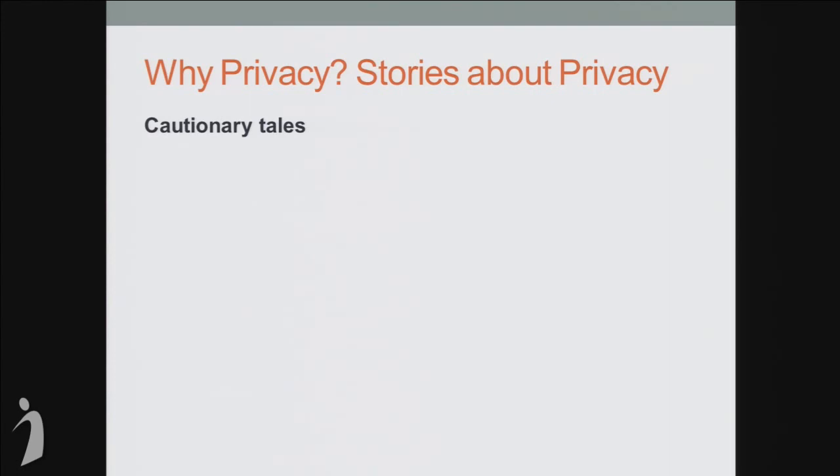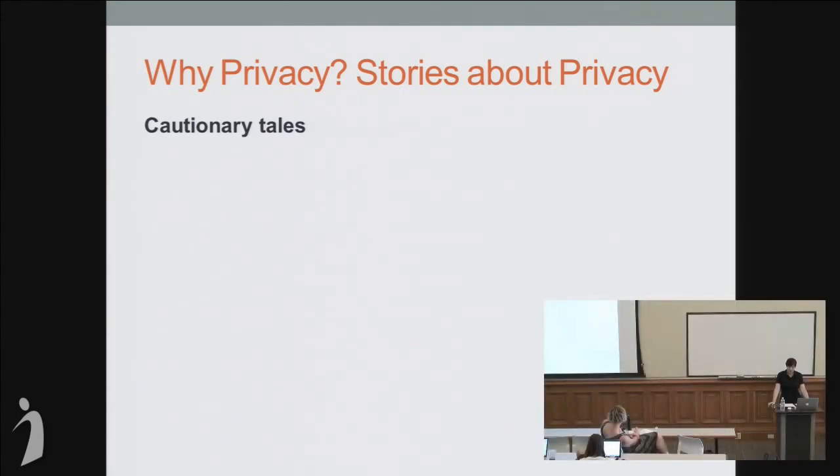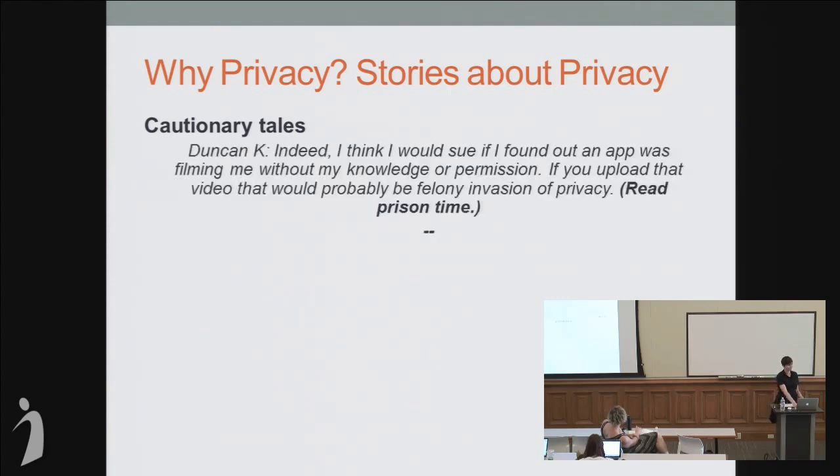So once we understood sort of when privacy discussions were coming up, we started focusing on why privacy was important to the developers. Specifically, we were interested in how they authorize or legitimize or justify privacy as a value. So sometimes, frequently actually, privacy was legitimated through the telling of cautionary tales.